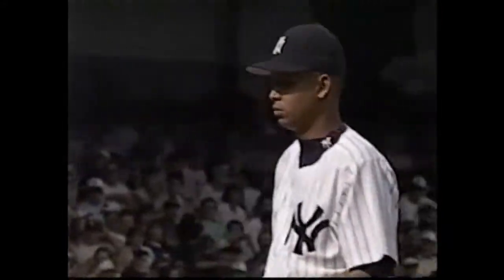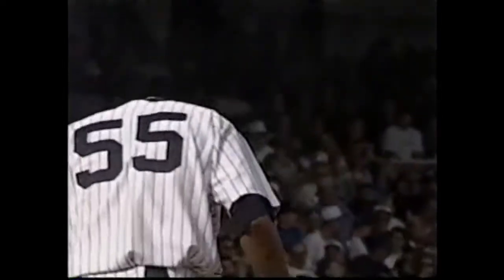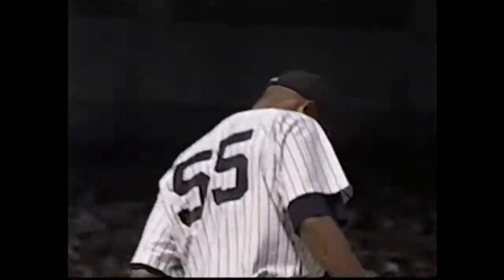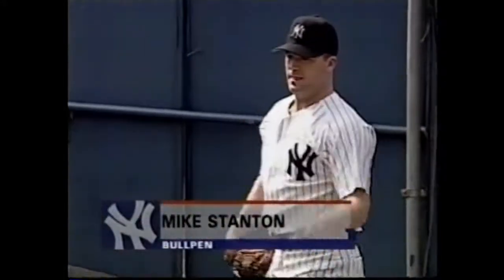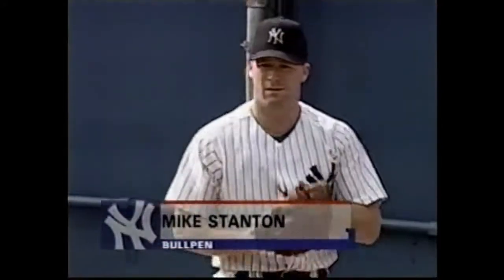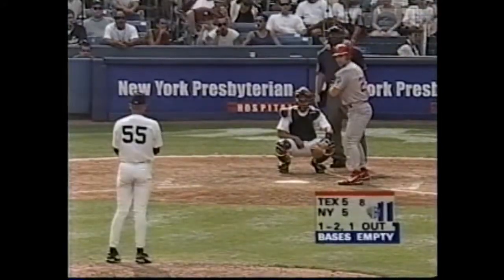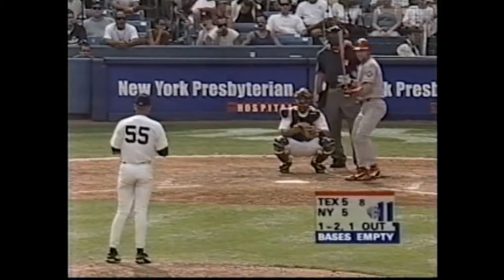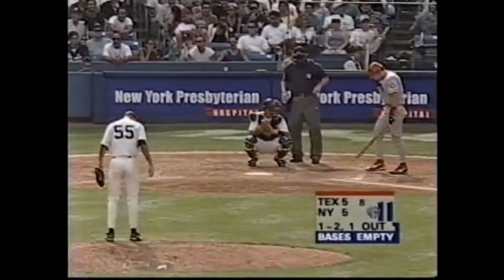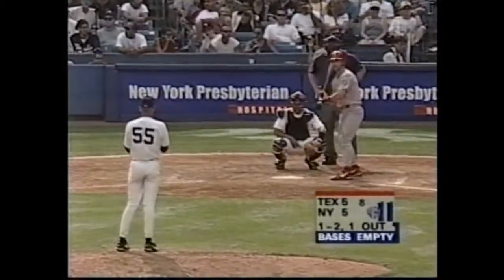Well, this is the final game of this 4-game series. It's the final game of this homestand before the Yankees head off for Kansas City after today's game, Monday and Tuesday. Now the lefty Mike Stanton begins to warm up for Joe Torre. Couple of 2-game sets coming up. You know, the players, that's the thing that they've been complaining about because of the interleague play is the fact that they go in only for 2 games. It's 2 games in Kansas City, 2 games in Minnesota, and then they finish up on the road.